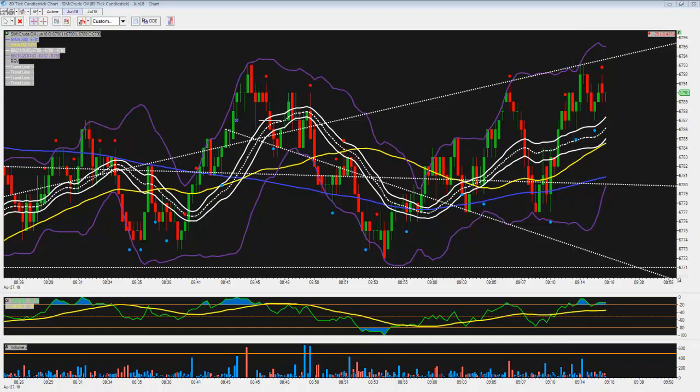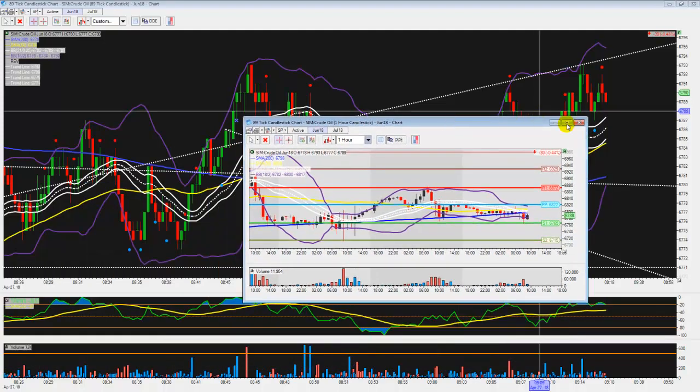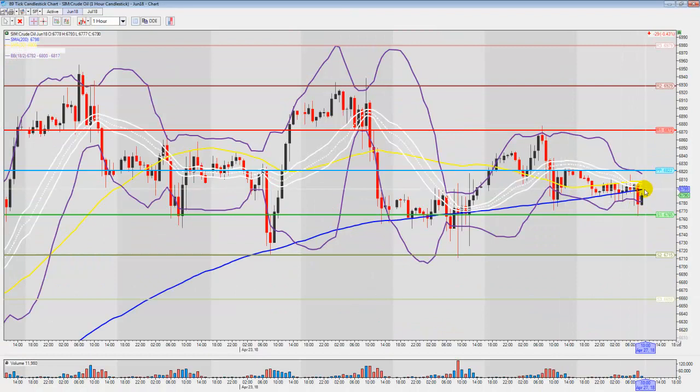I'm looking for anything that's showing me that we're at an important point. Looking at the hourlies, the hourly chart's kind of interesting. 67.98. When we were trading, it was down here. Wait a minute, that's yesterday. Never mind. Yeah, yesterday we were down here. Today it's showing here at 67.98. It hasn't retraced back to that, but that's what I'm assuming this market can get to. Come up to here maybe.